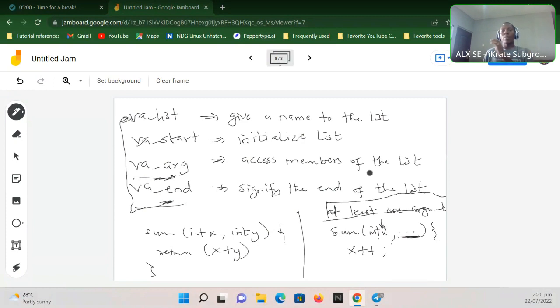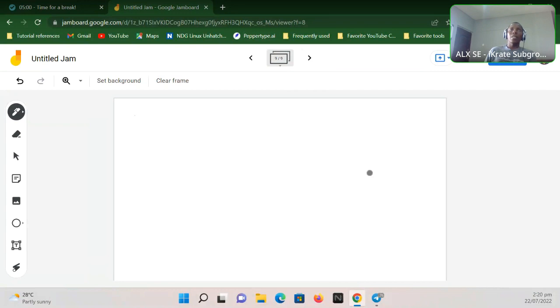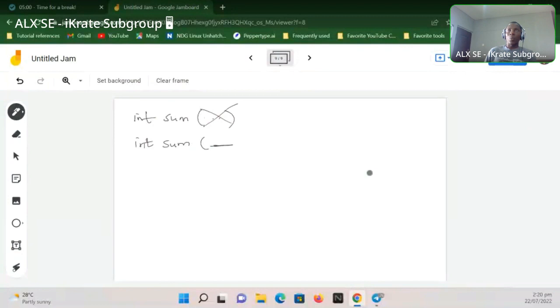You can have as many as you want, but at least there should be one before you introduce the ellipsis. This means that you can't create a Variadic function like, say, int sum and just the ellipsis. This is not acceptable.